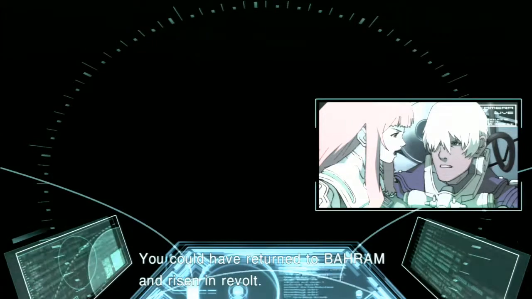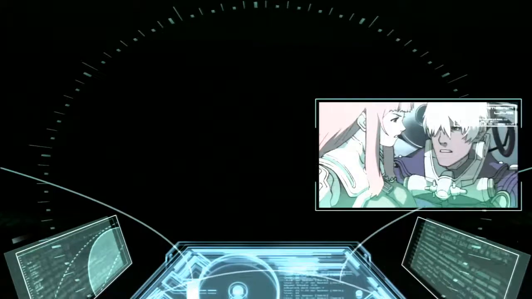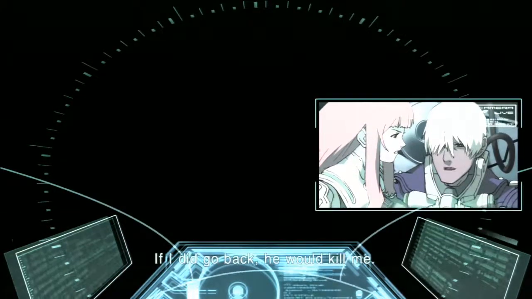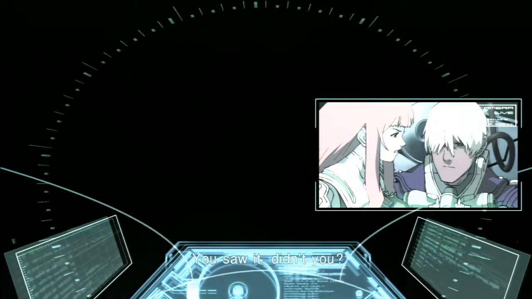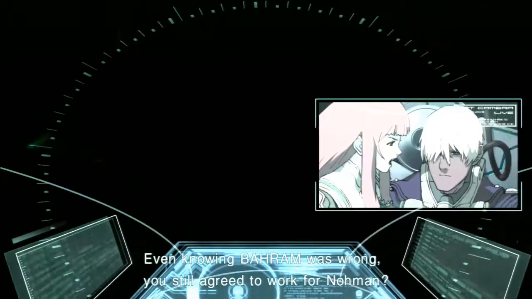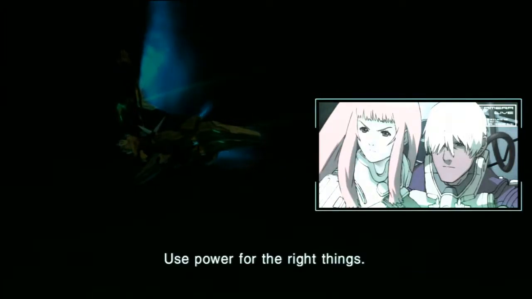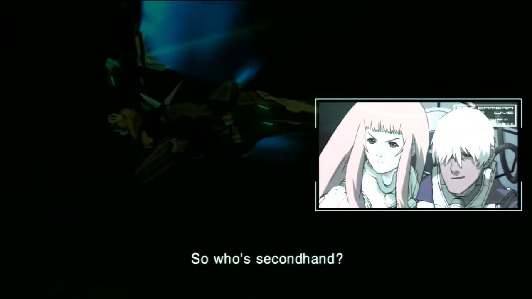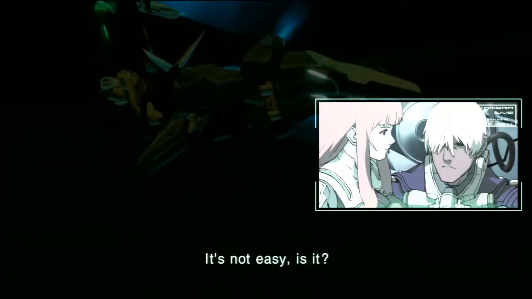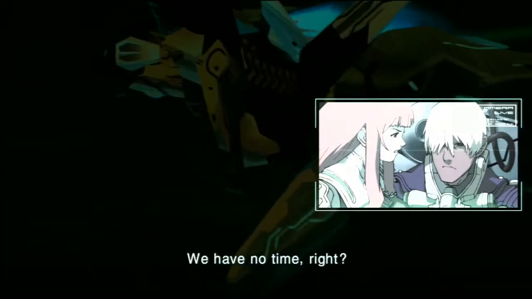You could have returned to Bahram and risen in revolt. If you did, everyone would have been on your side. Noman had been trying to kill me. If I did go back, he would kill me. Actually, that's what happened. You saw it, didn't you? Bahram saw him shoot me in the chest. Even knowing that, you still agreed to work for Noman? Use power for the right things. At least for the things that you believe in. It's not easy, is it? But forget it. Let's talk about it after all our work is done. But we have no time, right?